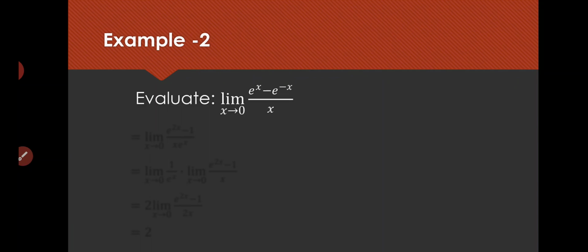Limit x tends to 0, (e to the power x minus e to the power minus x) by x. Now, limits of exponential and logarithmic functions are not part of the class 11 syllabus, they are in class 12 rather, but let me just complete it. Why? Because all we need to remember is the standard limits, and once you remember them, it becomes very simple to work with when we take up these problems once again.